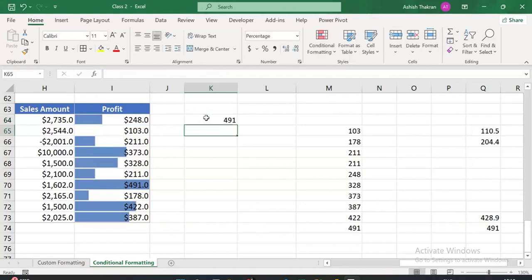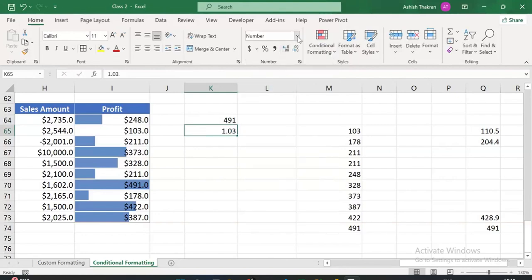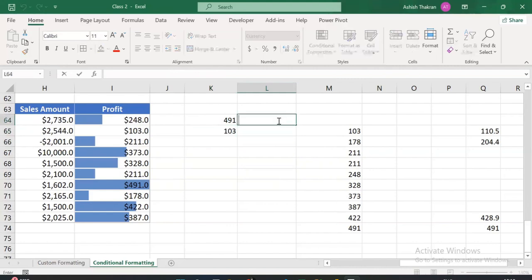What's my min value? 103. What's the difference? What will be the range? Let's say 388.